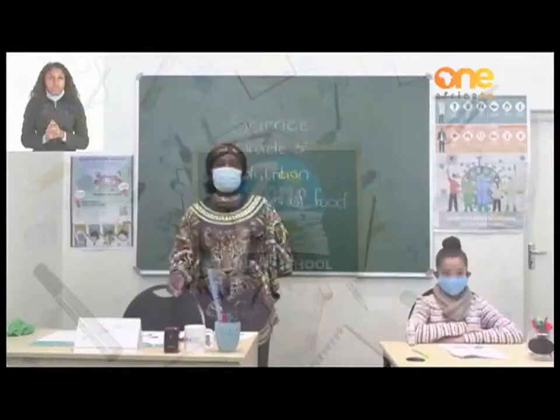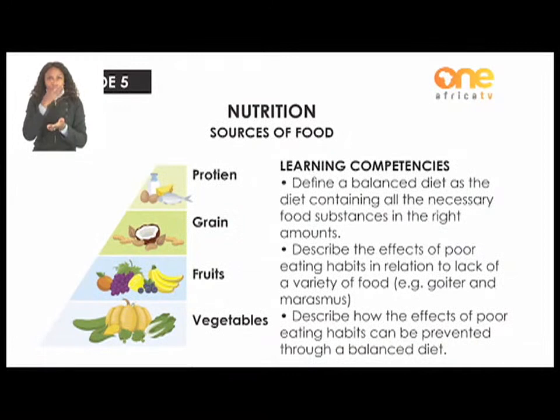So today our topic is boys and girls, page 16 in our booklet. So under the heading nutrition, we have sources of food. Boys and girls, I hope you all have the answers. When we talk of sources of food, mainly our food comes from plants and animals. I can see some of you are saying you had pap and meat, spaghetti and chicken, beans and rice. So look at this food. You can see that some comes from plants and some comes from animals. That's what we are going to discuss today.